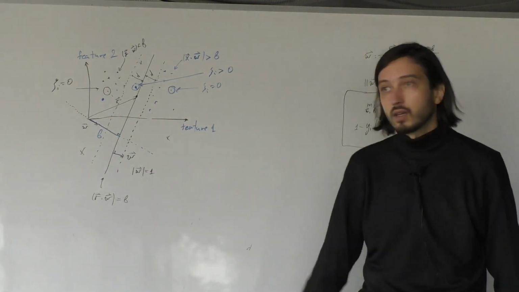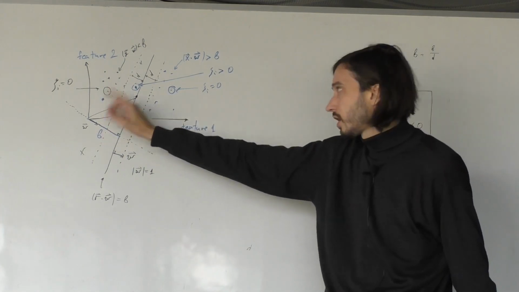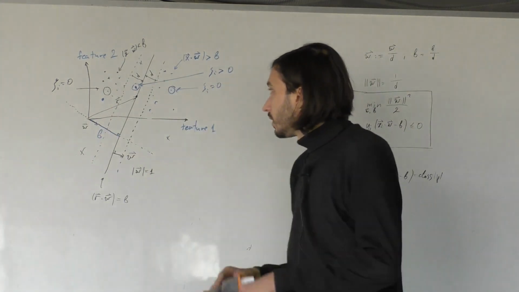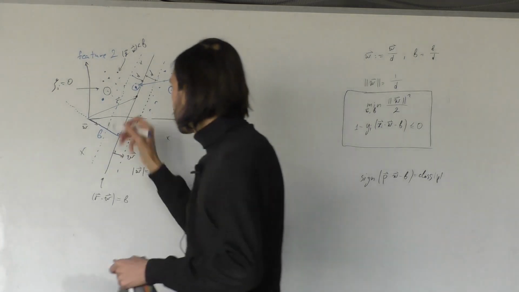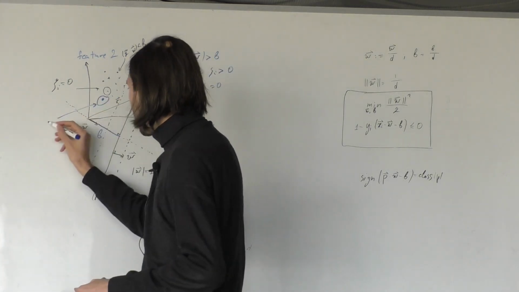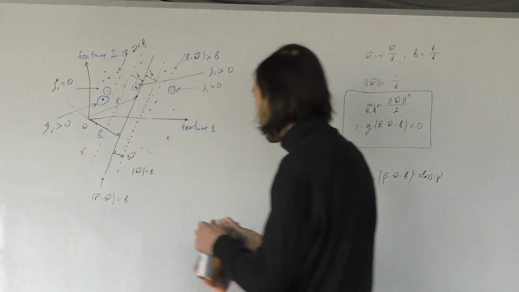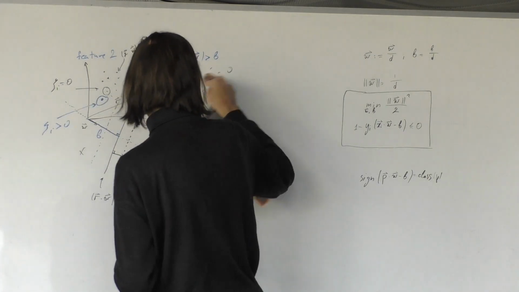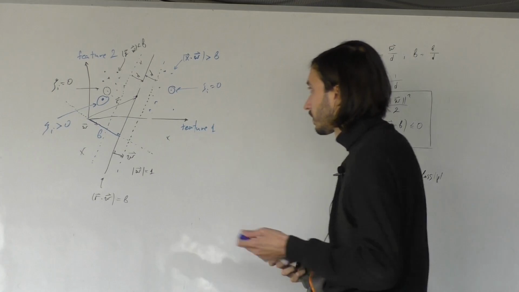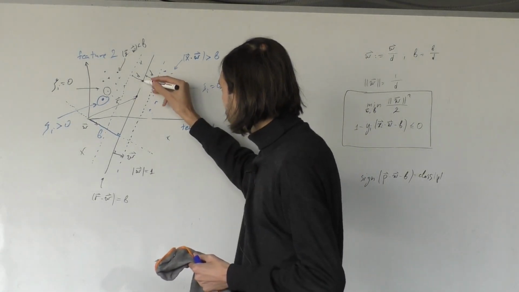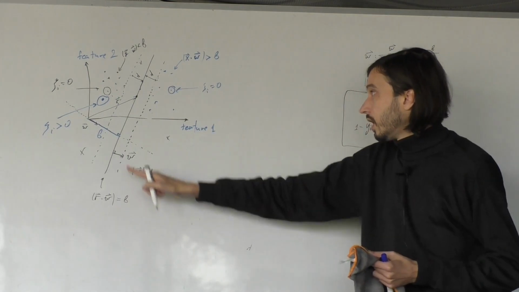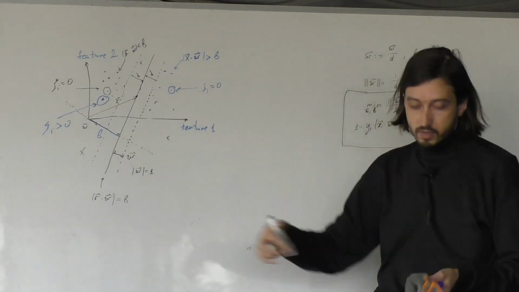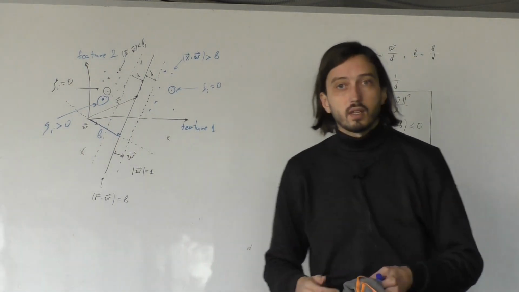So I say, okay, you want to be there with the black class? Okay, do that. Despite the fact that this is a blue class, I say I'm okay with that. What I'm doing is giving this point some sort of positive psi i, and my classifier still works. I'm still drawing this line and so on. I'm just relaxing my conditions, and I allow this outlier to lie on the wrong side, because I know it's an outlier, so that's okay.